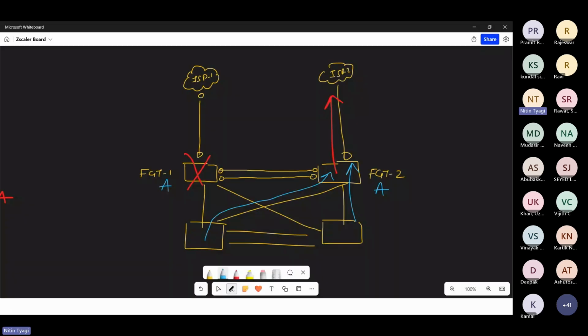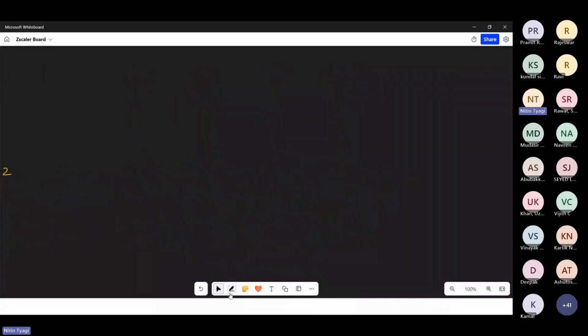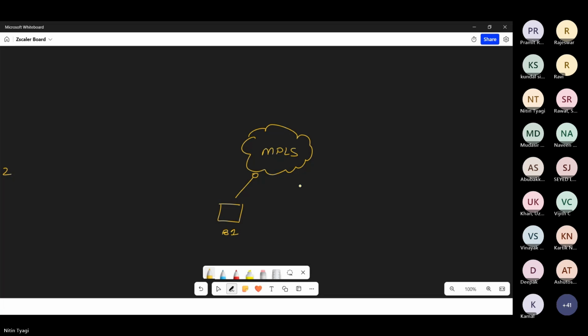Another option available with these hyperscalers is private connectivity. Private connectivity is like if you have bought the MPLS cloud from any service provider, right? So this is branch one, this is branch two, right?